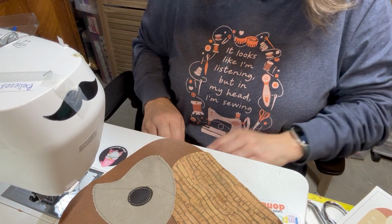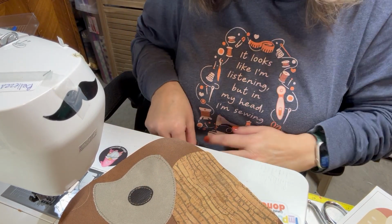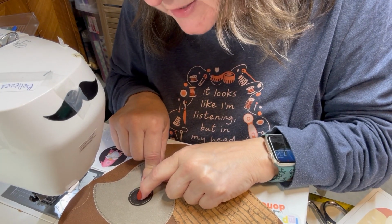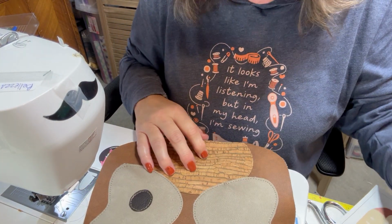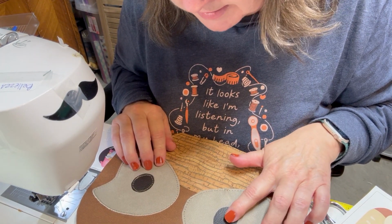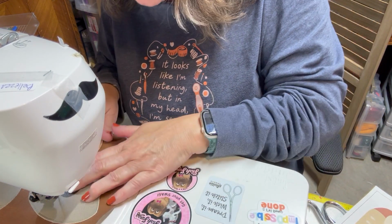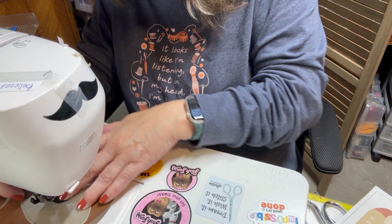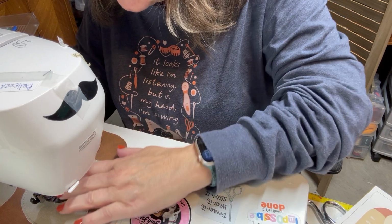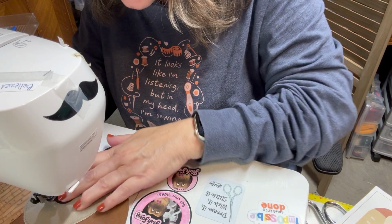I don't think it looks that bad. And the center of it, in her pattern, will go a rivet. She's got you putting a rivet right there. So I'll get a gold rivet and place a gold rivet right through the center there. Depending on time, I don't know if we'll do that on camera or not. Maybe. So that looks good there. Let's go ahead and stitch this down.